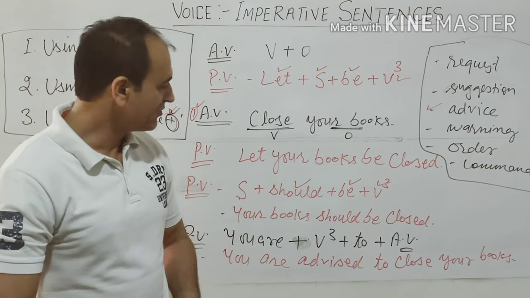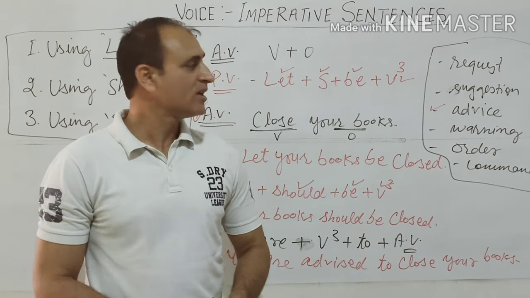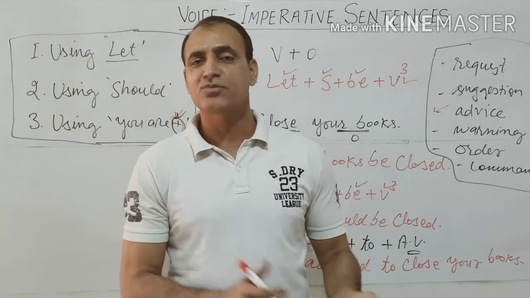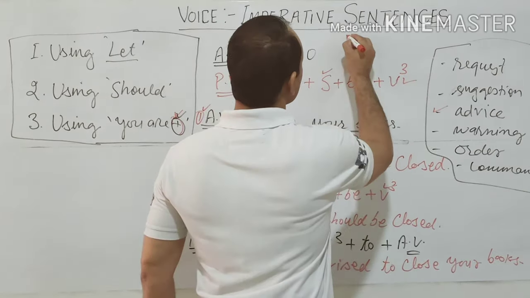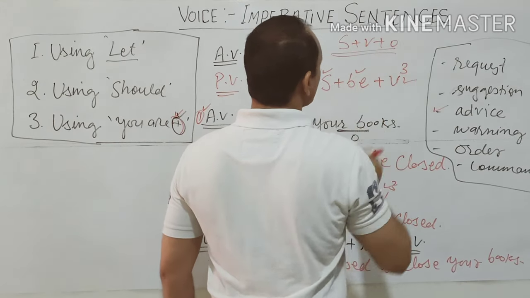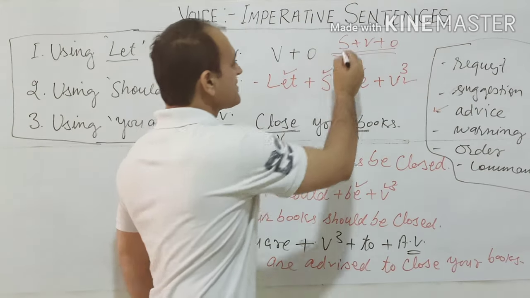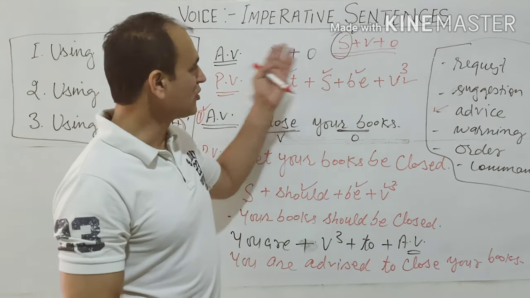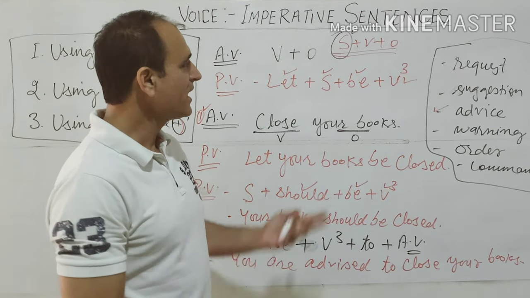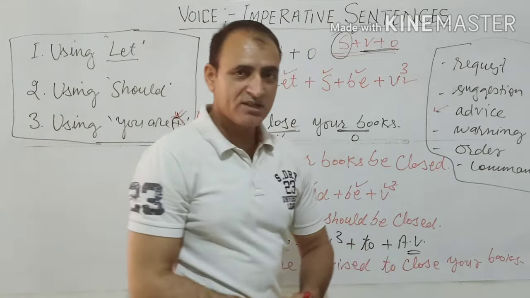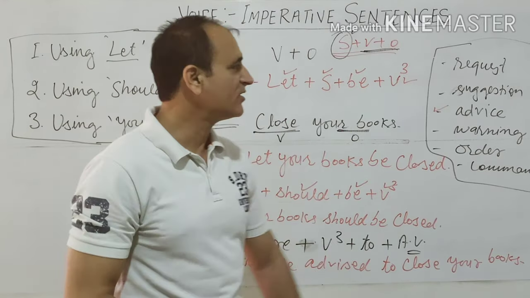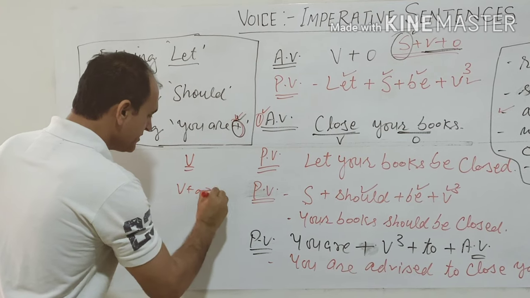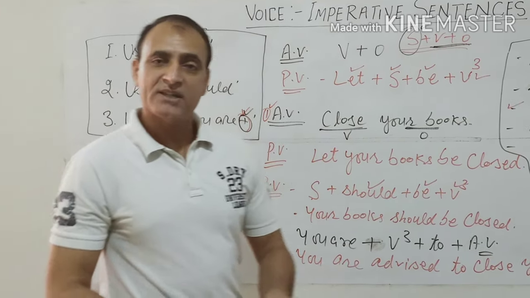So now we'll be moving to the next and important point. Sometimes, especially in imperative sentences, in the beginning I told that three things are required for any active voice to be changed into passive voice, and those things were subject, verb and object. In imperative sentences, we saw that the subject is missing, or it is understood, it is implied, never mentioned, which is always "you", but we do not mention it when we speak or write it. So we have only verb and object. Some of the imperatives you'll find are just a verb, either just a verb or a verb followed by an adverb.